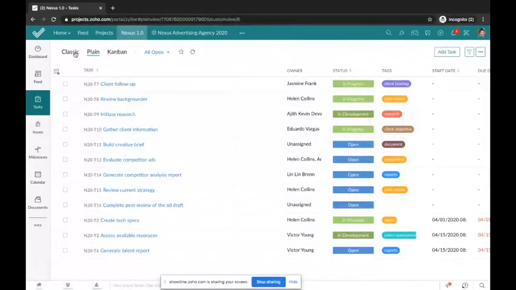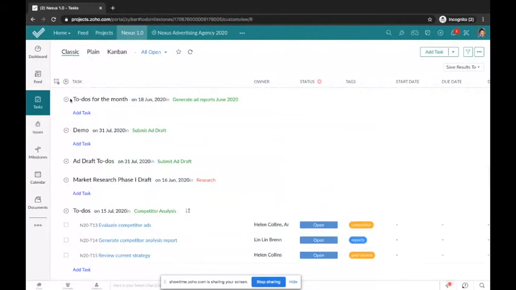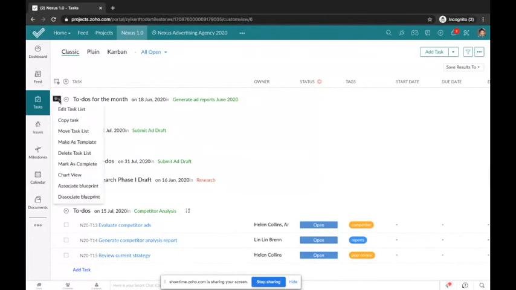So the classic view has the complete hierarchy. So if you have to take some actions, for example, say close a task list, hover over it. You need not literally wait. The moment you hover over, you're going to get the gear icon there. So this is where you manage a task list. You can make modifications to it, copy it, or convert the task list into a template right here. You can use this option to convert a task list into a template.